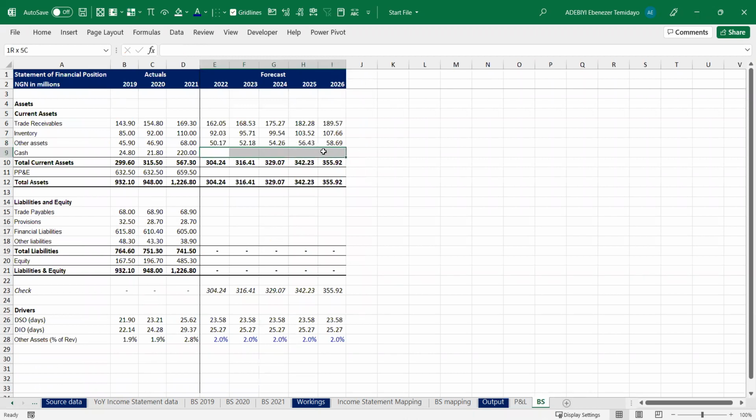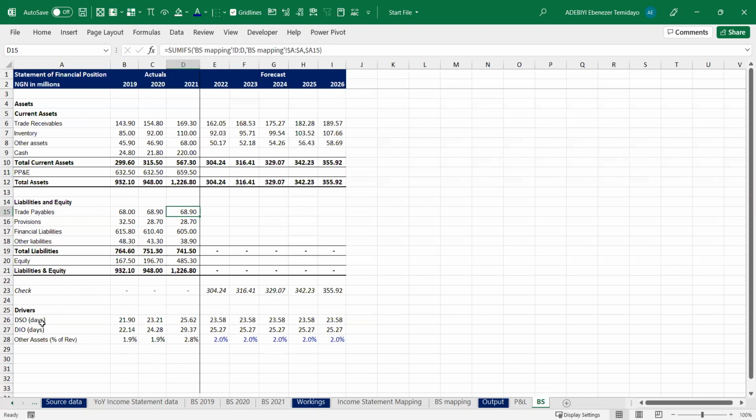Now, cash is the last thing that you always focus on. Anytime you're building a model like this, you don't focus on cash until you are done, because cash will be picking from your cash flow statement. And for you to do your cash flow statement, you must have forecasted so many other things, right? So cash, I'll come back to that. PPE, we're going to create what we call a fixed assets roll forward, or a fixed asset schedule. That would give us our PPE value. But for now, let's leave it.